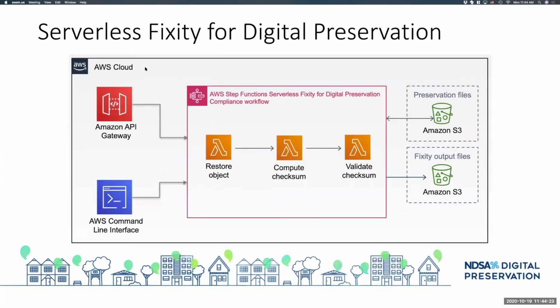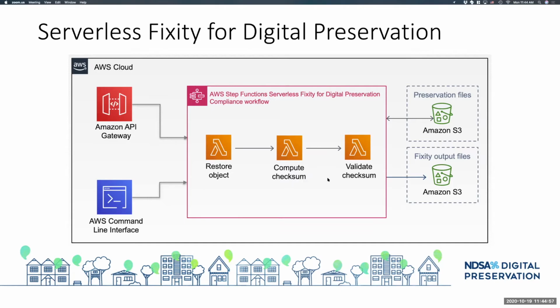So inside this serverless Fixity work, we have 3 Lambda functions implementing the microservices. They connect to each other and are put inside the AWS Step Functions. So these functions read the files in the S3 bucket. First, they retrieve files from S3. Then after the file is retrieved, they compute the checksum.